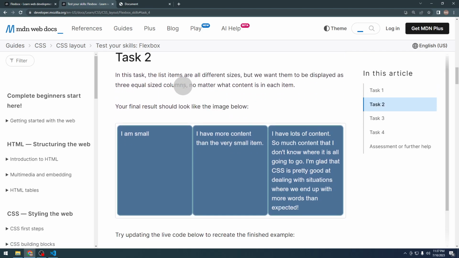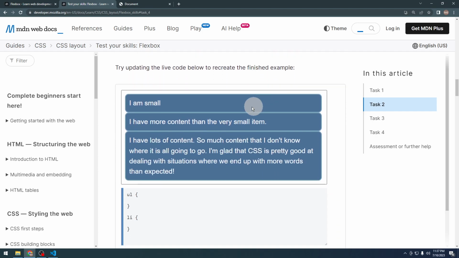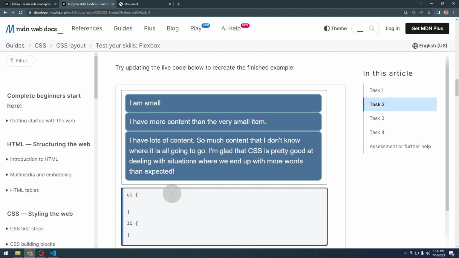All right, in this task the list items are all different sizes, but we want them to be displayed as 3 equal sized columns. So we know this, so they're in columns now. So what we'll have to do, you should always try these yourself first. Go ahead and pause the video and try it yourself.